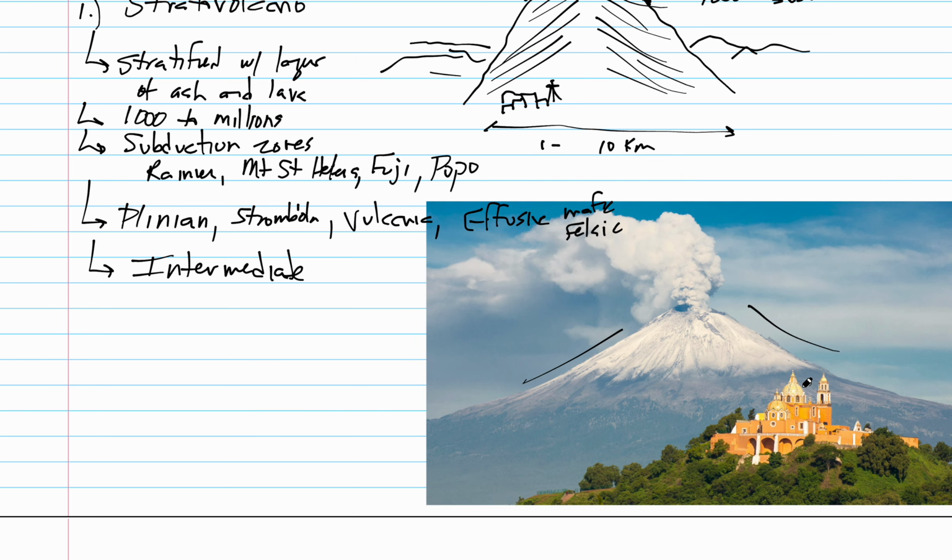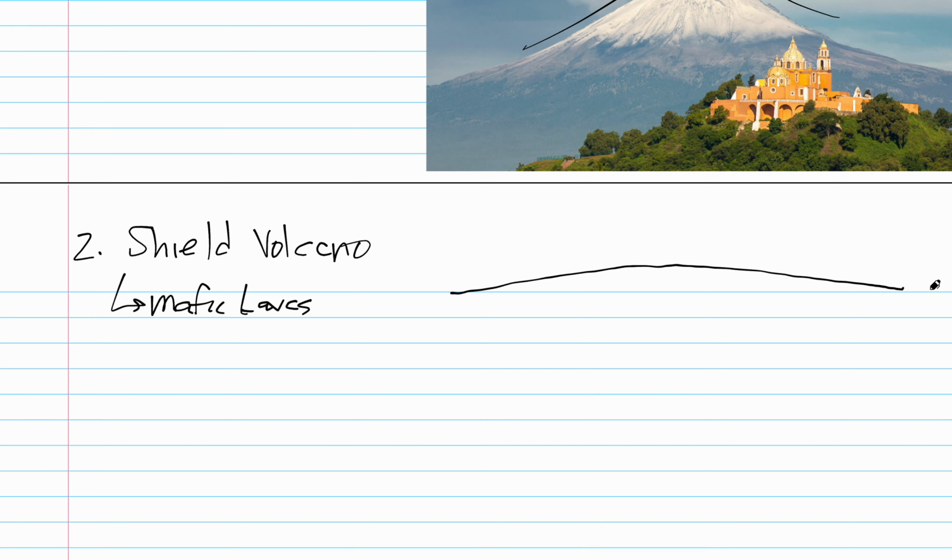Shield volcanoes are the next type of volcano to get into. A shield volcano is constructed from mafic lavas, almost entirely. And it's the building of layer upon layer of mafic lavas with low viscosity that creates the form that's so characteristic for the shield volcano, which is like a shield on its side, where here is, let's say, the island of Hawaii, here's the crater and the vent right here, but the slope is very gentle.